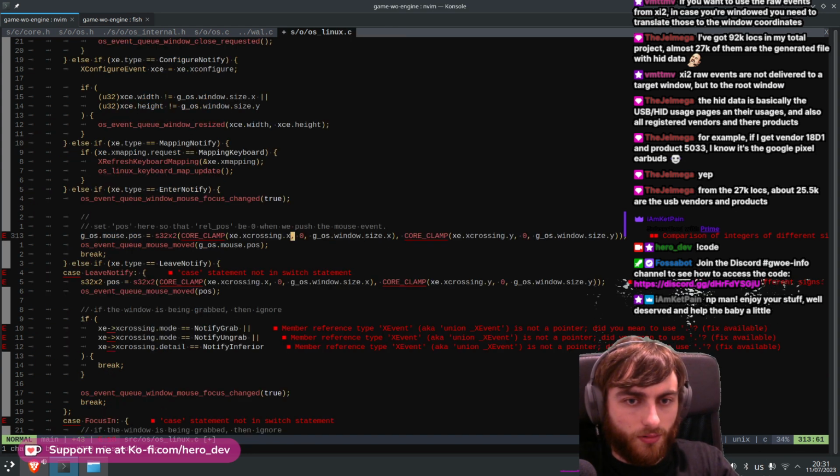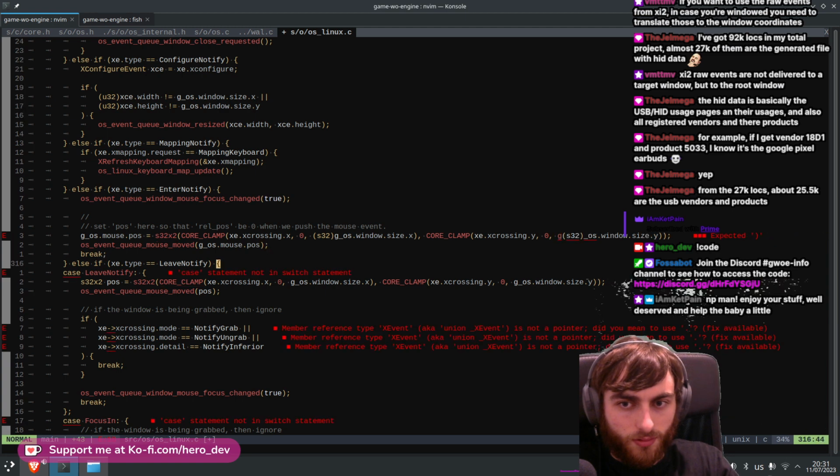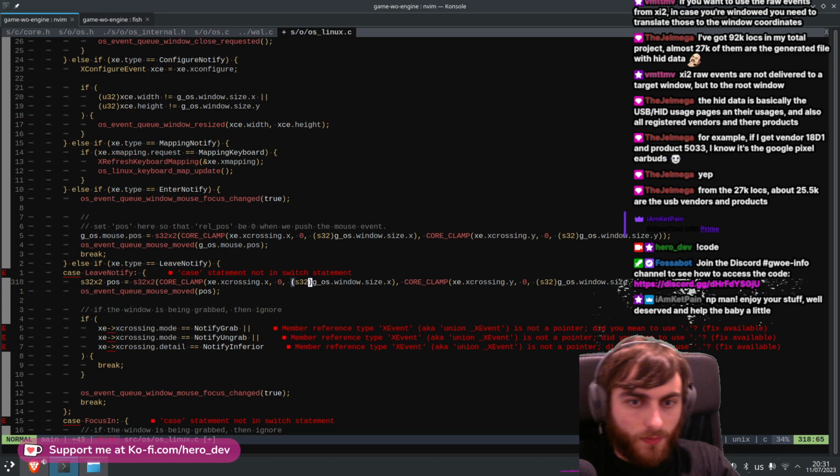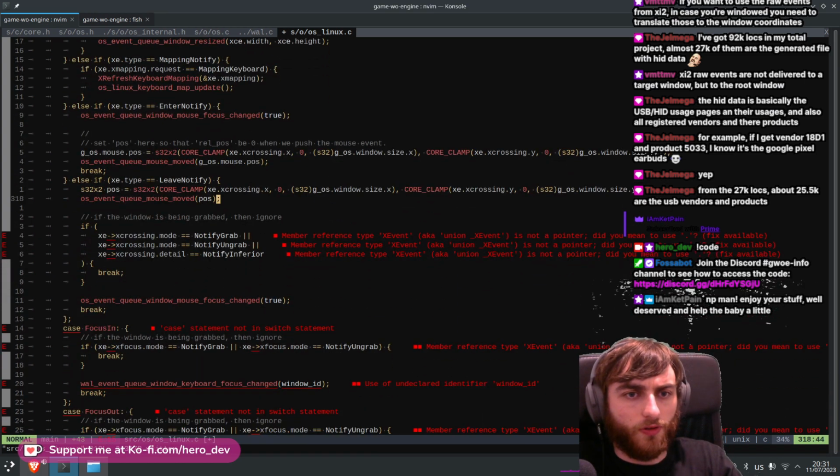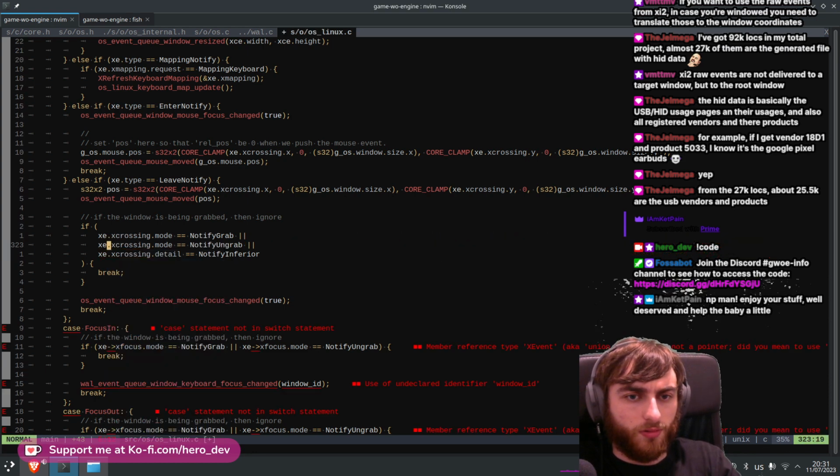U32. And then we do this mouse moved. And then afterwards we say, hey, if the window is being grabbed, then ignore. Alright, so double check we ain't done anything.